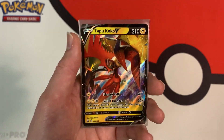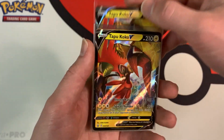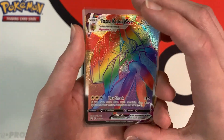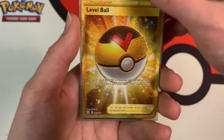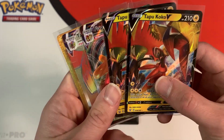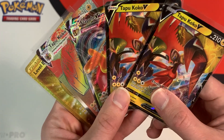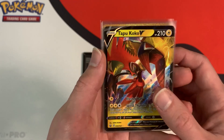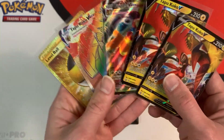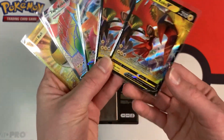After weighing 20 Battle Styles packs from Walmart, here are my ultra rare pulls: Tapu Koko V — I actually got two of them — followed by the Flapple VMAX, the Rainbow Rare Tapu Koko VMAX, and the Secret Rare Gold Level Ball card. Overall these pulls were not bad. I got two Secret Rare pulls, which is great, but not too many Ultra Rares. This kind of leads me to believe this set isn't weighable. The last couple of sets weren't weighable because of the green and white coat cards. I did get the two Secret Rares from the heaviest packs, but I definitely have to do more research to see if this is consistent.